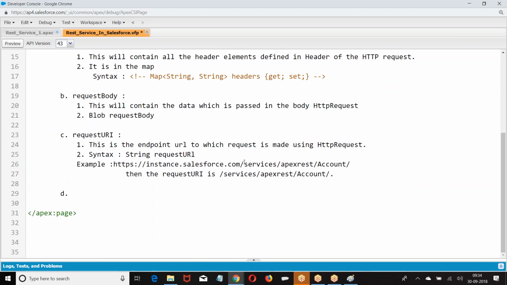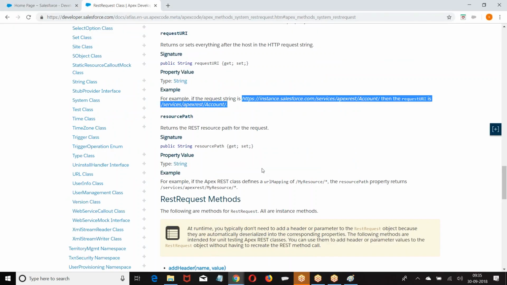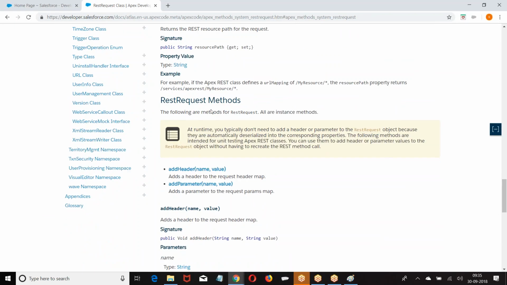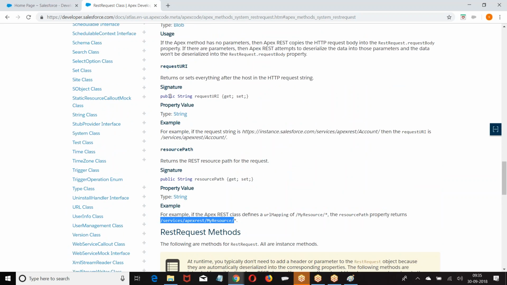If this is the URL, services / apex / account. Now I'm going to resource path. What is the resource path? Services / apex. Now when you say requested URI, this is the complete one. Then the rest path of the request.